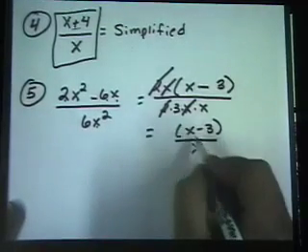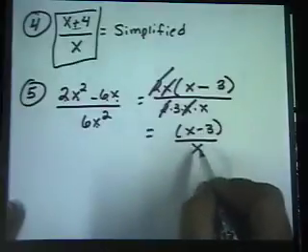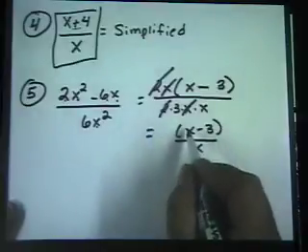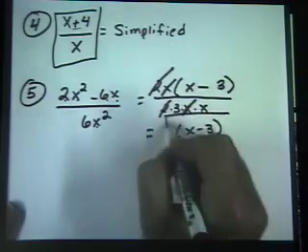We cannot cancel those out. They're separated by subtraction up here. It's a whole unit. The only way I can cancel out an x is if there's another one out here. The only way I can cancel out this x minus 3 is if there was another x minus 3.